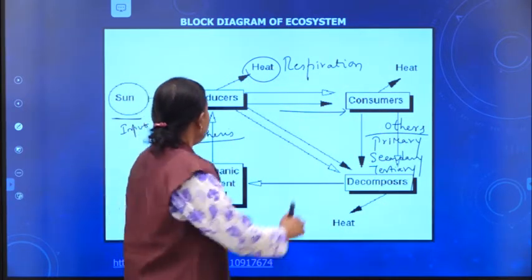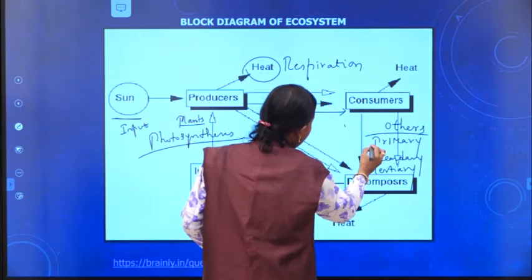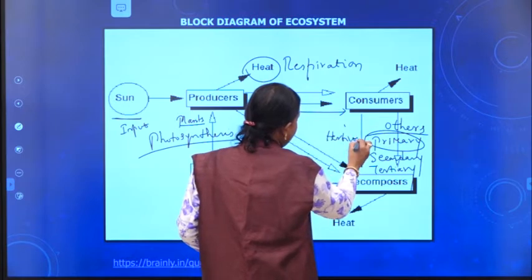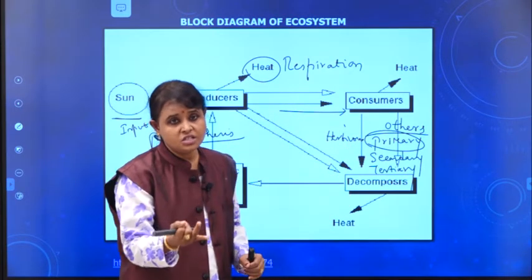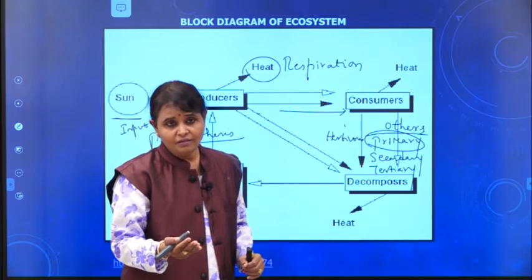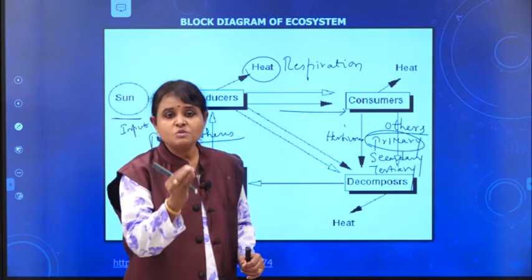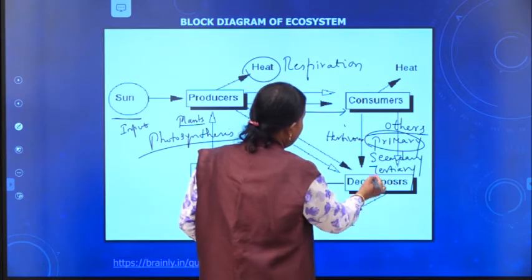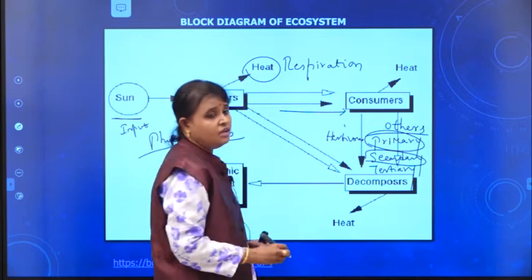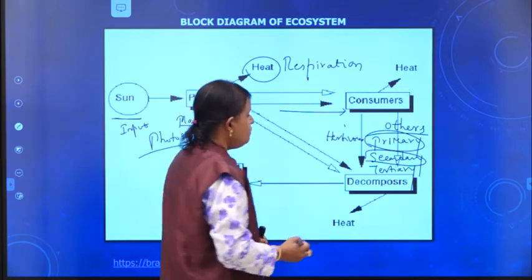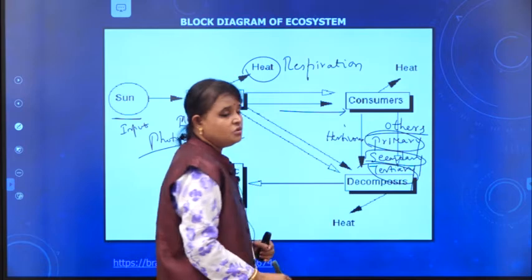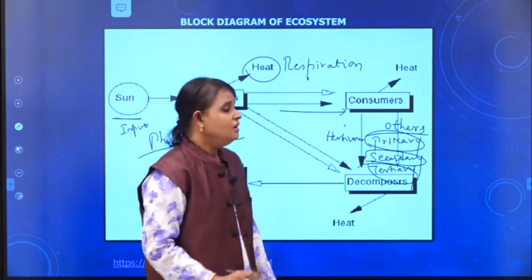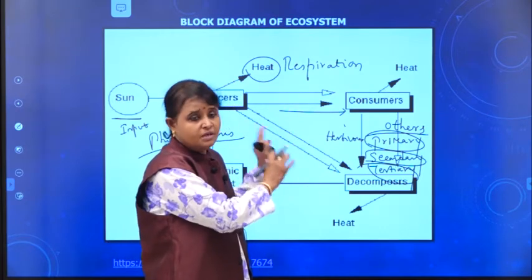Okay? So now the energy from the producers go to primary consumers. What are primary consumers? Herbivores, which eat leaves, twigs, fruits. Can you give example? Cattle, sheep, goat, small worms which feed on leaves. It goes to herbivores. From herbivores the energy goes to secondary consumers which are known as carnivore. From secondary consumer the energy goes to tertiary consumer that we call it as top carnivore. Clear? Now let me give some example here.